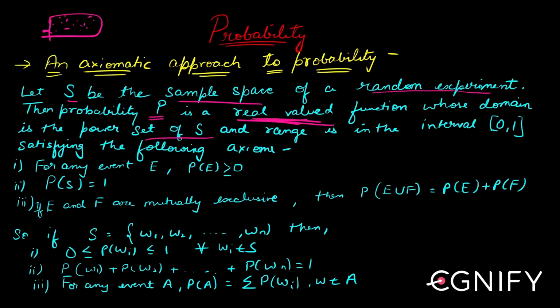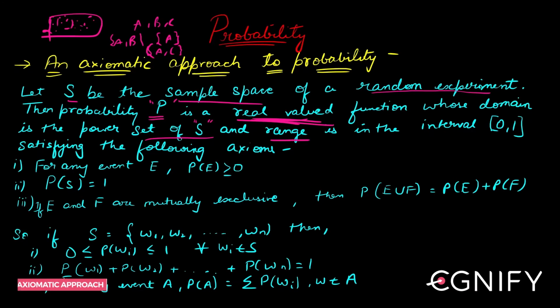In this probability function, you can give input as a combination of any of those outcomes, right? So if A, B, C are outcomes which are possible, this probability function can have A comma B as its input. It can have just A as its input, or it can have A comma C as its input, right? Any combination. So basically its domain is the power set of S, right? It can't take any case which is outside S. It can only take cases which are from S.